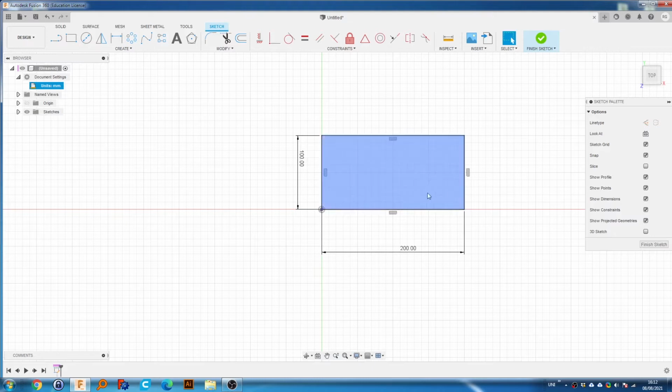Okay, so let's say we want to create 2 holes in this sketch. There are 2 ways you can go about this. Creating 2 holes in a sketch and then extruding everything but the holes is one method, or you could create the box and make the holes afterwards. The advantage of doing it afterwards, after you've created the extrusion, is that it creates a feature in the timeline so that you can go back, double click on it, and change the settings from the past, which will be updated in the future.